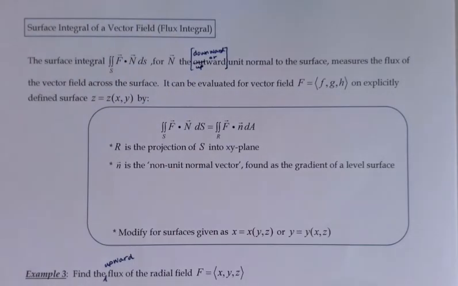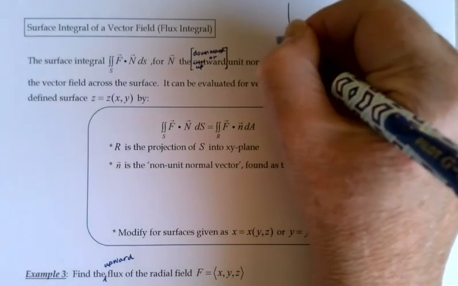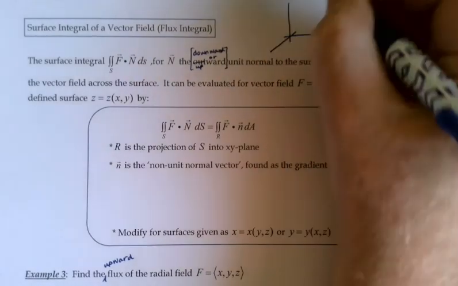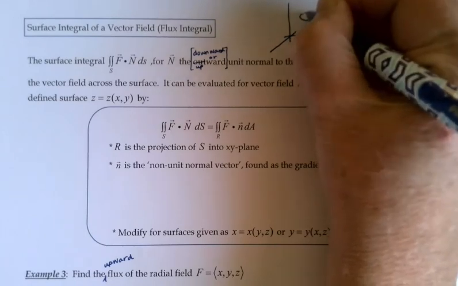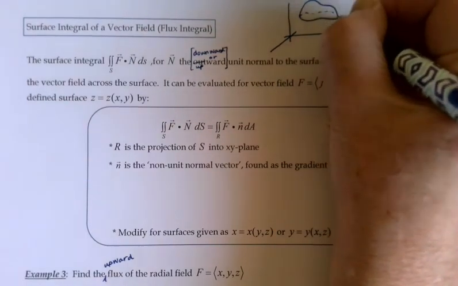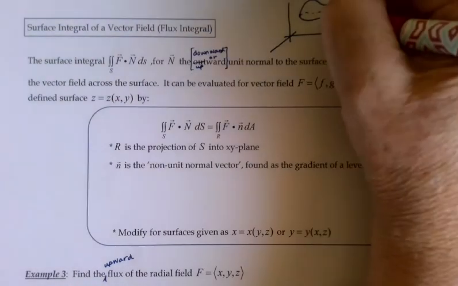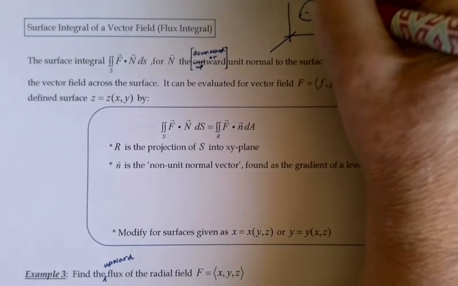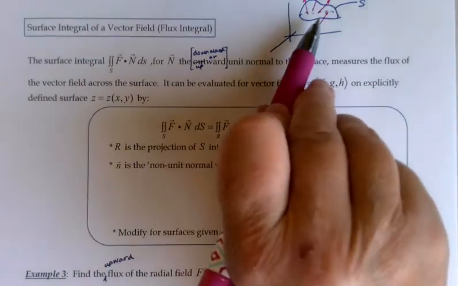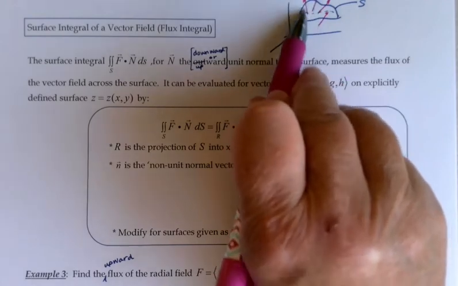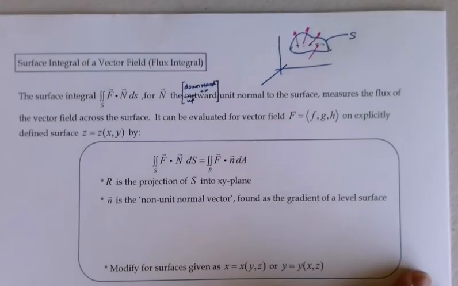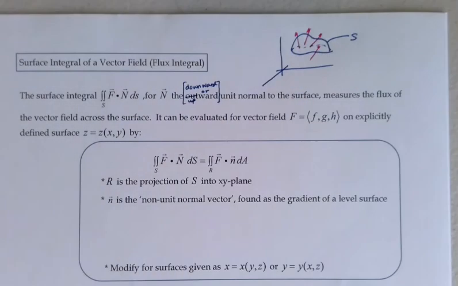If you imagine what's going on here, hopefully this makes sense. If you imagine that we've got some surface, so let's just say that's a surface S. And then you've got some vector field here. What we're actually going to be calculating is how much of the vector field passes through that surface. So how much of F, this vector field, goes through the surface over a particular portion of that surface, of course. So this will end up being a flux integral.